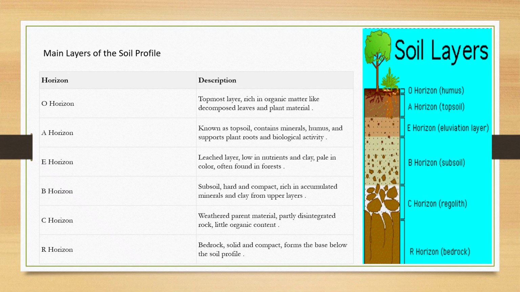The next important one is the R horizon, which is commonly known as bedrock. You can see in this video, it looks like rocks. This is the underlying unweathered solid rock. This is not considered soil, but is the source of material from which the soil C horizon forms.